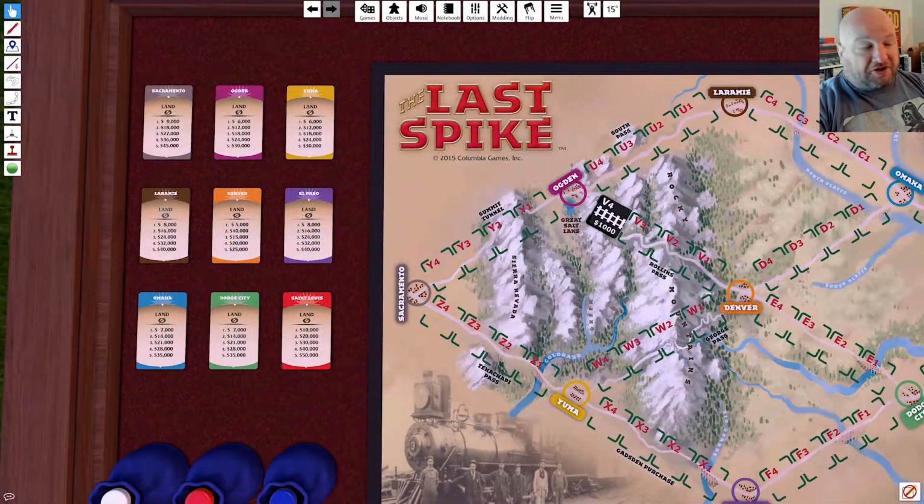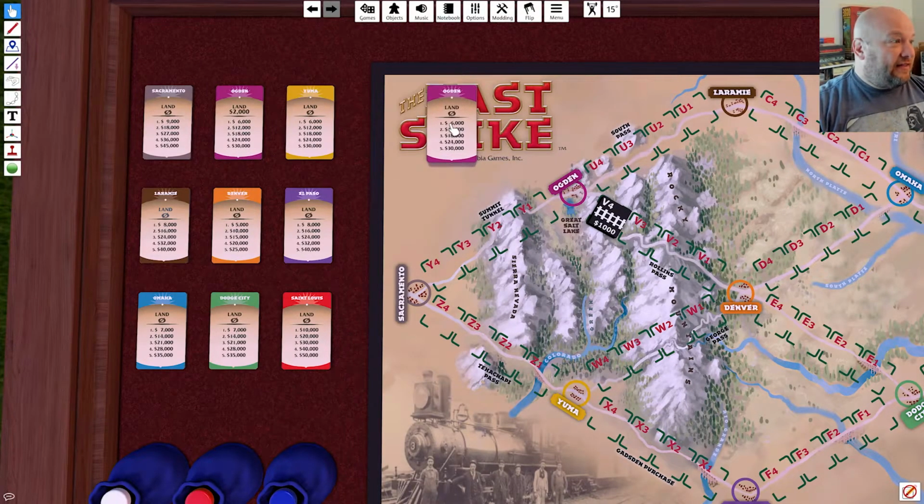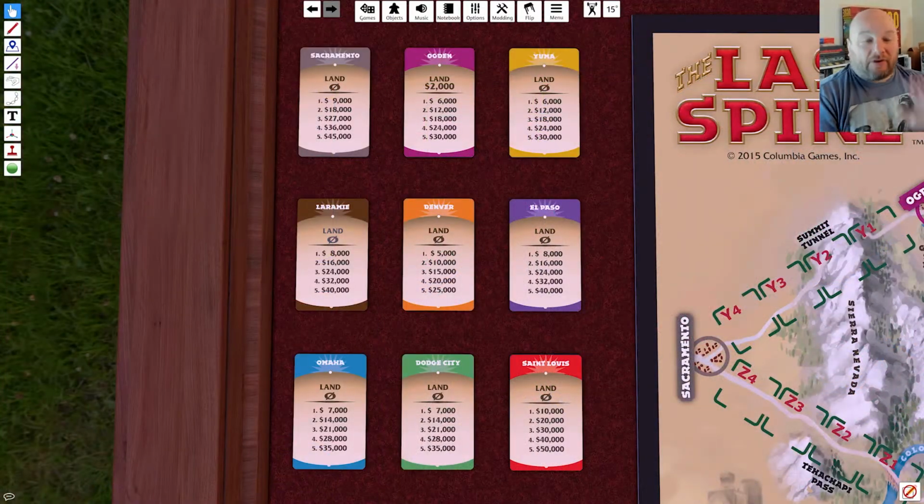Now, the next part's pretty simple. It's about land grants. And to qualify for one, if you are the first player to place a tile next to a city, like I've done here in Ogden, you get the first deed on that city. So I'd get Ogden, and that's why there was 0. And now everybody else has to pay. Now, you can only acquire one land deed card a turn. Okay, so if you got your land deed from a free land grant, you're good to go for the turn.